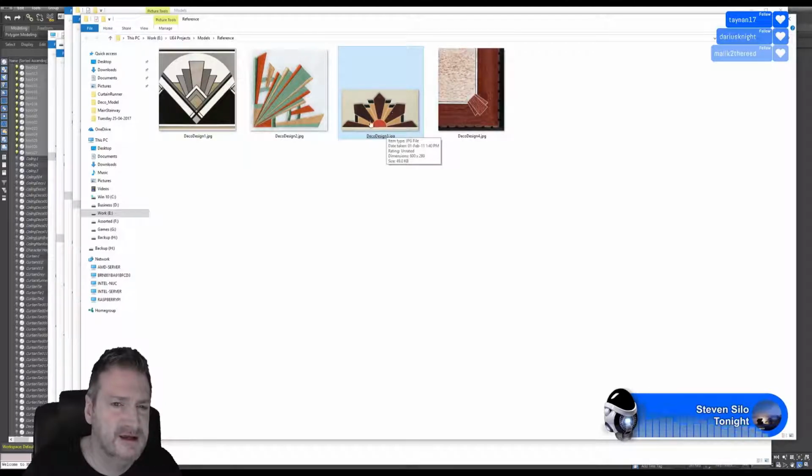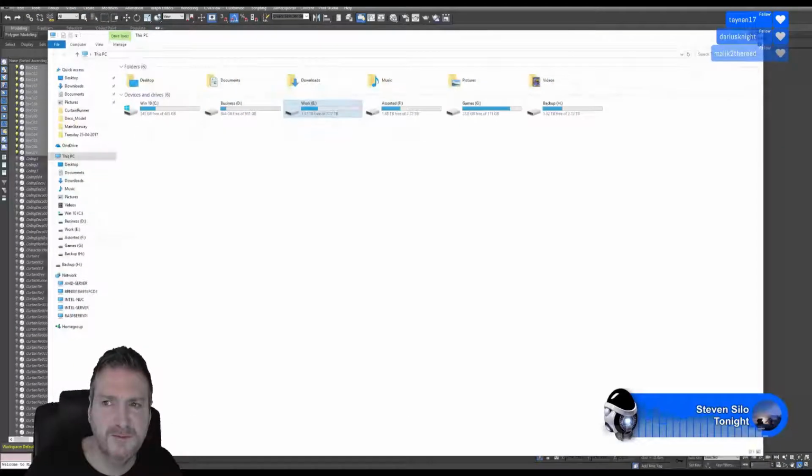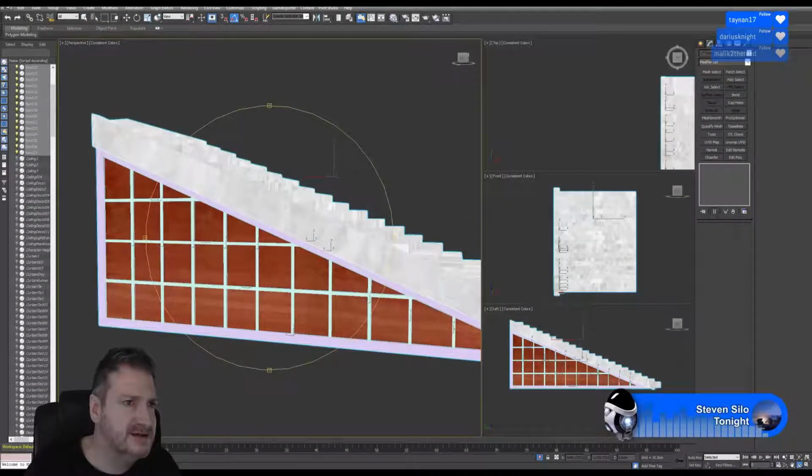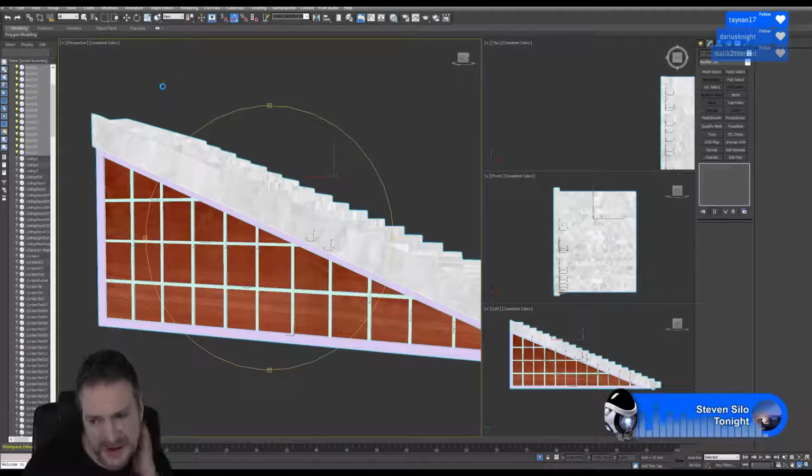Let's create this. It's not a difficult piece to create. We'll create it, see if we can use it, but I'll probably end up using just that corner piece here. So let's jump back into Max. I'm just going to save this file because I want to work with a clean slate here, so I'm going to save our project.